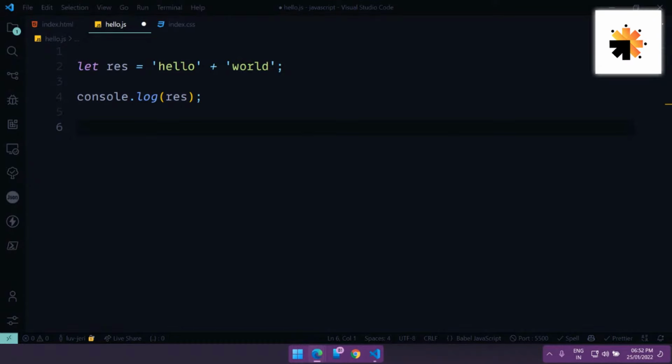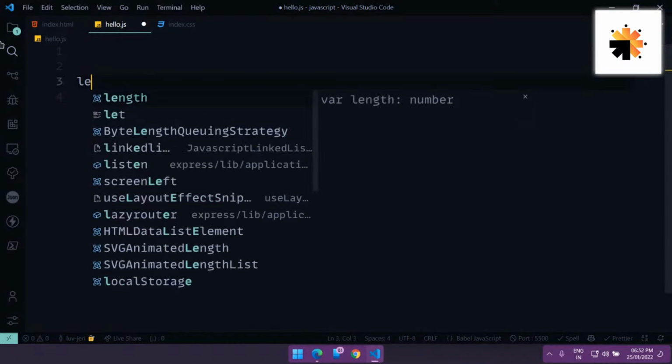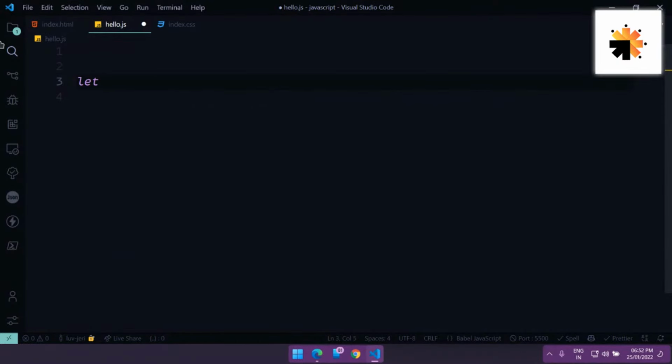My laptop isn't working. Okay, let me resolve some of your doubts. First, what's the difference between let and const? Let me make a variable num. In this case we have defined that num is going to be a variable, because we have mentioned the let keyword before it. So now JavaScript knows that num is going to be a variable. If we define a variable using the let keyword, we can change the value of num anywhere in our program.